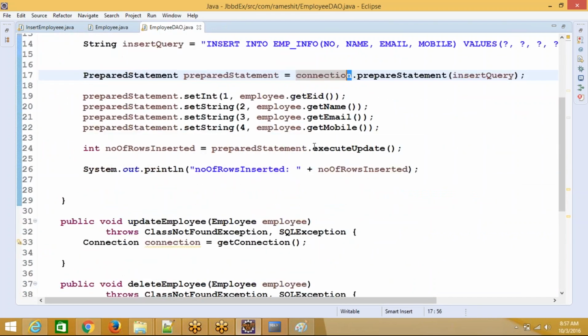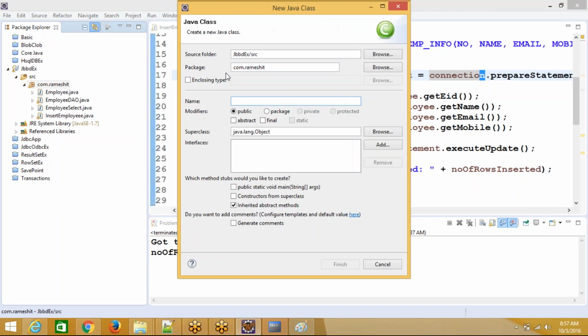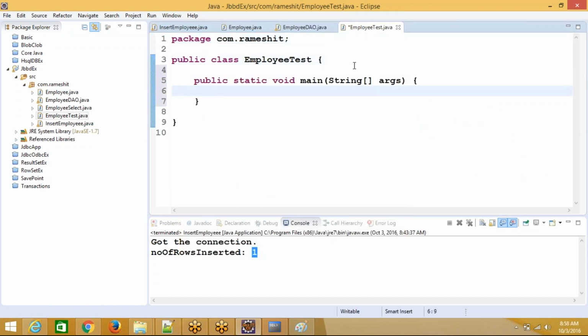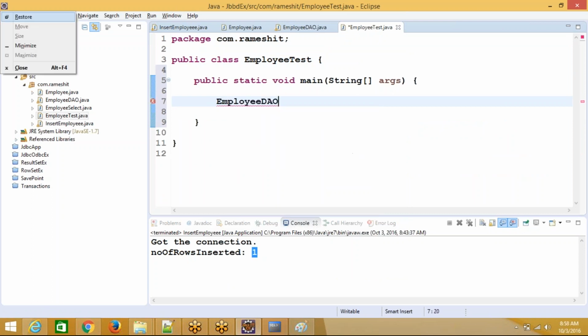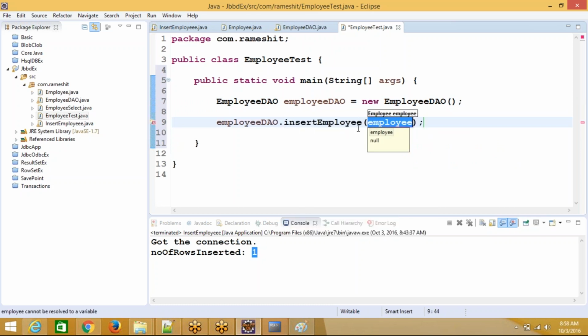Yeah, coding is done. But how to test it? A simple class called EmployeeTest. In EmployeeTest, I am writing the main method. In the main method I am creating EmployeeDAO: EmployeeDAO equal to new EmployeeDAO. EmployeeDAO.insertEmployee of employee object.